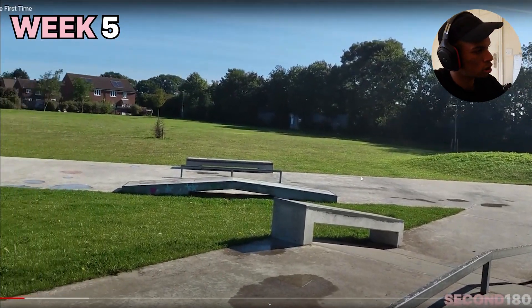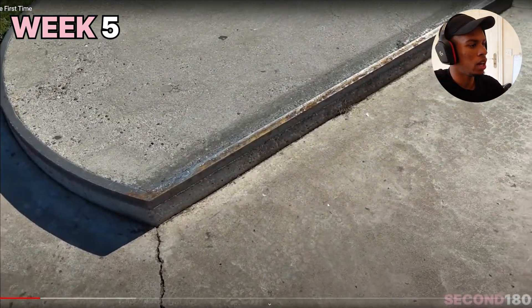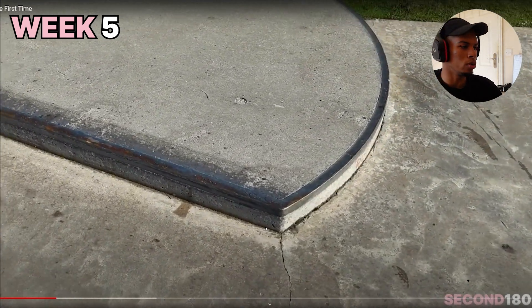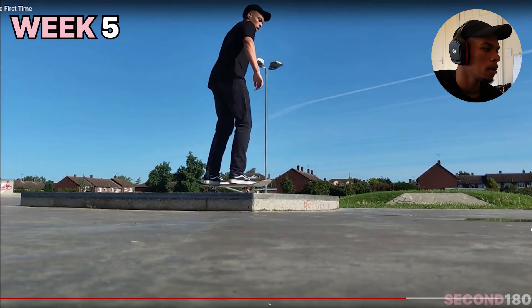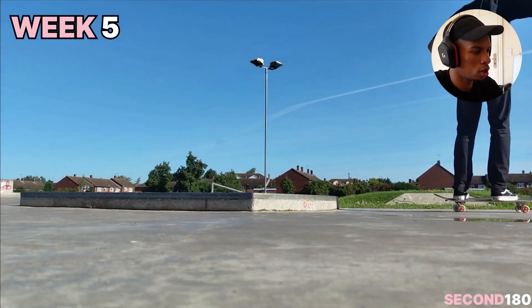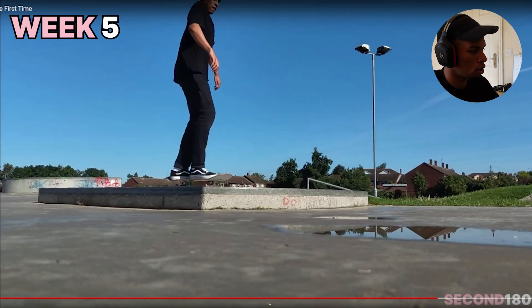This is when I first went to a different skate park location because I needed a mini ledge to act as a curb — there was no way I was going on the road to practice riding off curbs for the first time, as I didn't want to get hit by a car. This is my first ever attempt, and there's way too much weight on the front of the board. I hadn't realised yet that you have to manual as you're coming towards the edge of a curb — the front wheels are hitting the ground way before the back wheels.